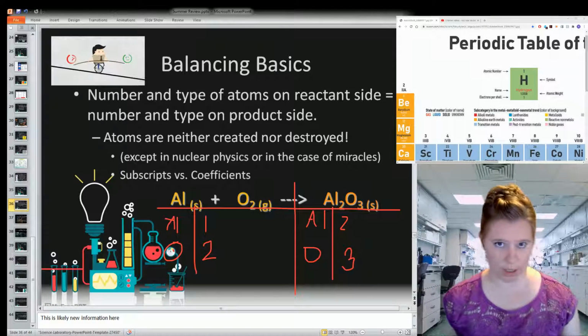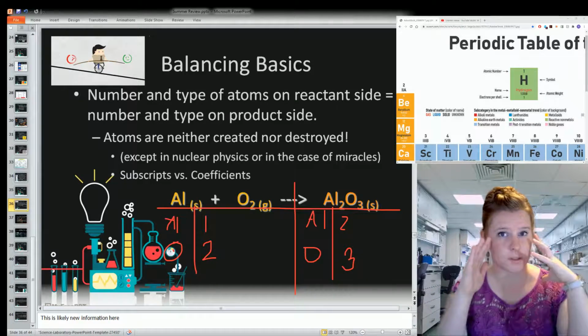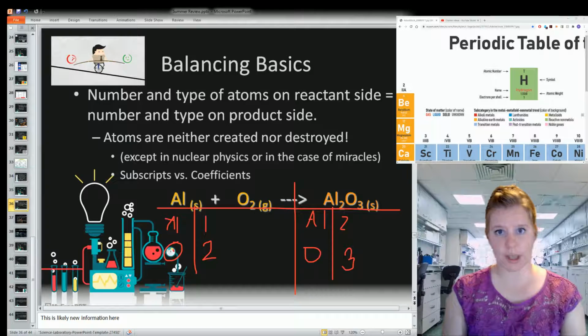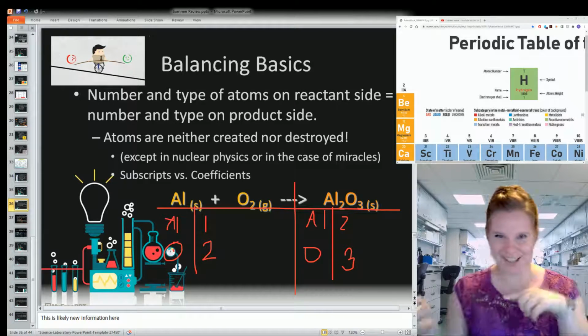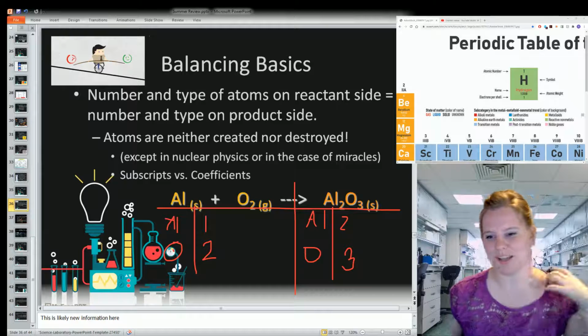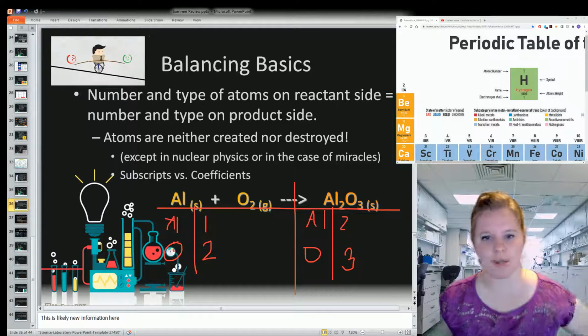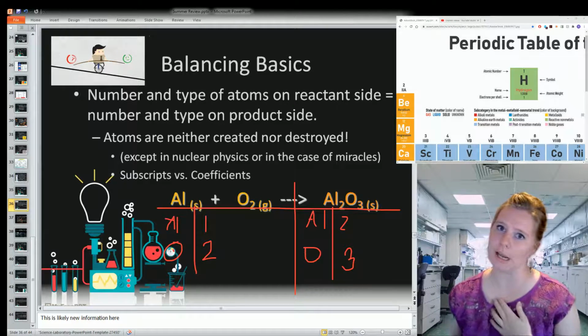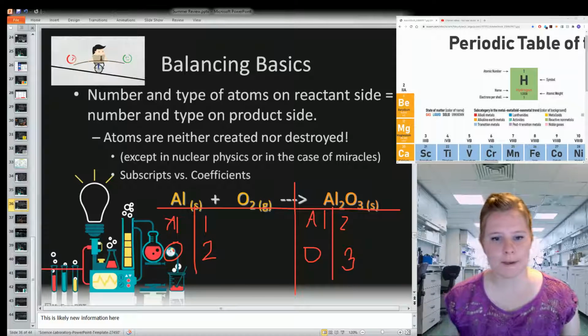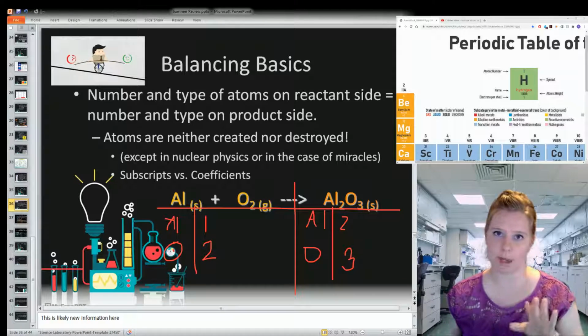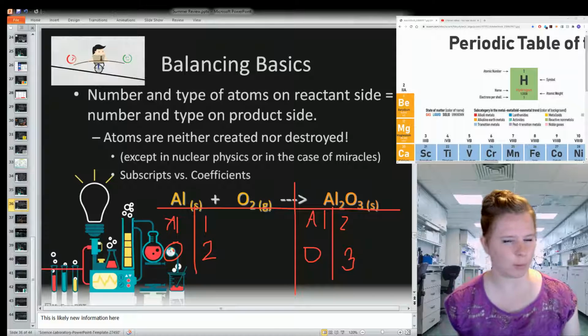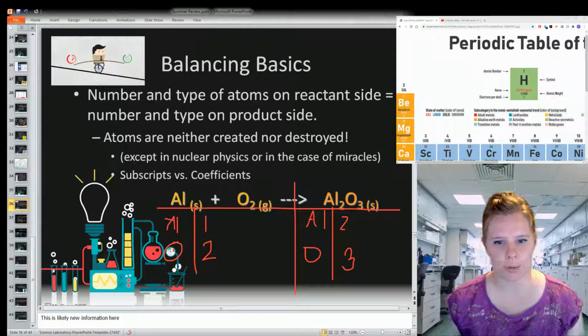Obviously, these are not equal. This method lets you see it better with the numbers there, and it makes sure you don't forget something or overcompensate. So this can be a really good method to use, and I tend to use this myself when it gets a little bit more complicated. But if you're just starting out, then I'd recommend you use this for a while until you get more comfortable with it. All right. So maybe this time I'll start with oxygen.